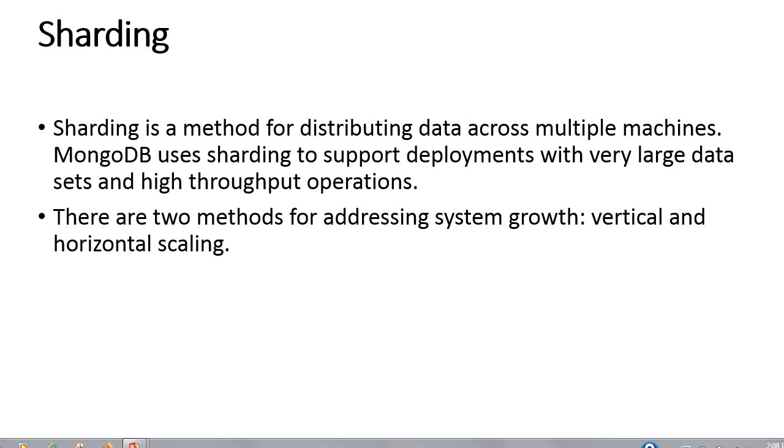As far as big data is concerned, database systems with large data sets or high throughput applications can challenge the capacity of a single server. When we are talking about multiple machines or the distributed environment, for example, high query rates can exhaust the CPU capacity of the server.